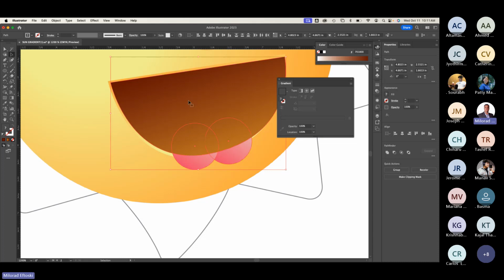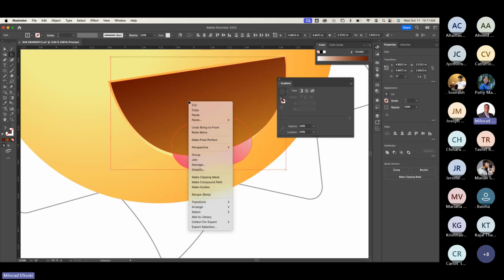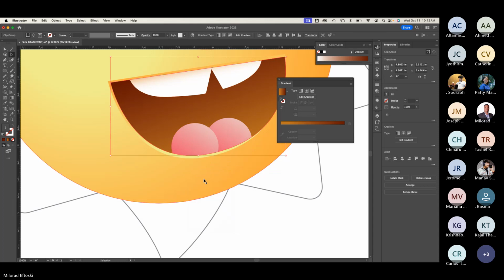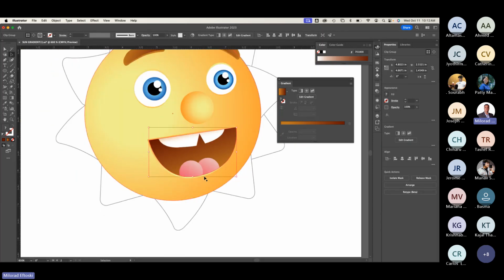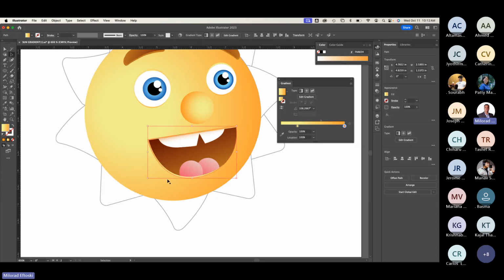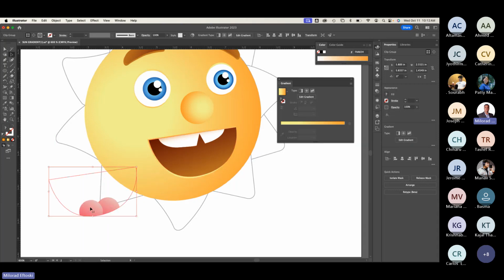I'm going to right click within the selected area, and I'm going to call what's called a clipping mask. Clipping masks are very popular, and they existed in Illustrator since I remember using it for the first time. What it does, it clips the outside. You know what a mask does, right? You put a mask, you cover an area. So basically now what you have is this. This became the mask.